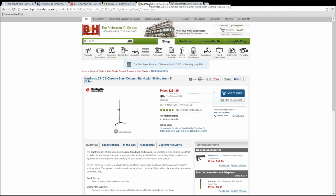So this is a product from Manfrotto. It's a column light stand. We'll go ahead and show you what it is right here. It's the 231 CS, a chrome steel column, and it goes up about 8 feet.